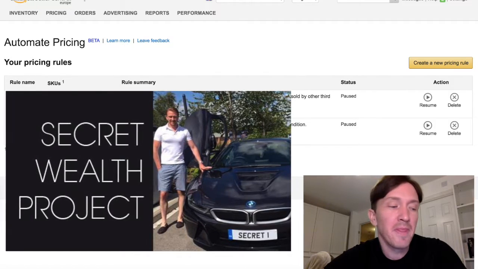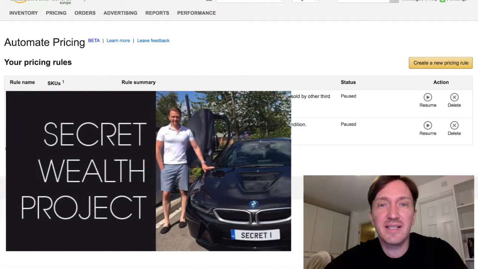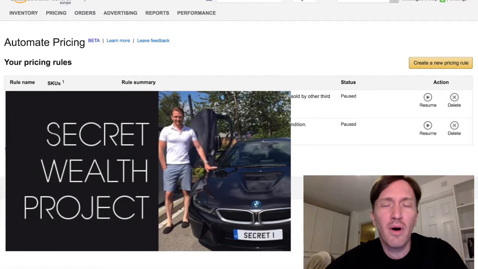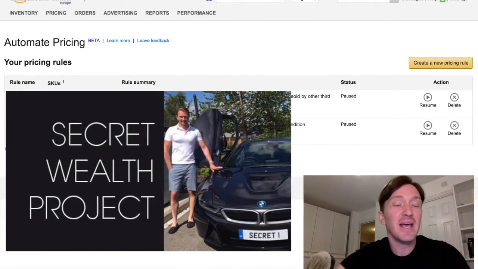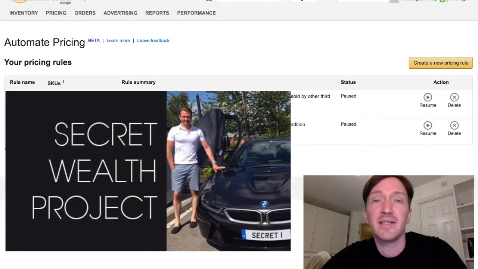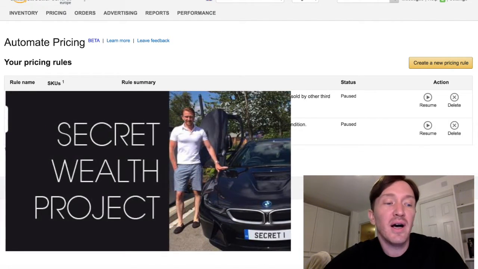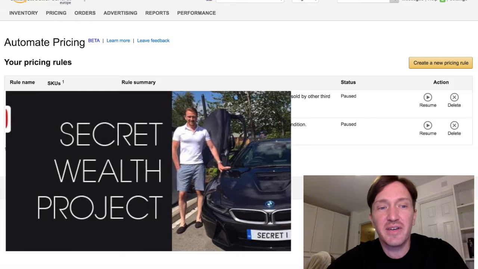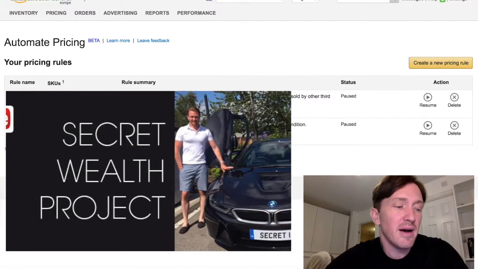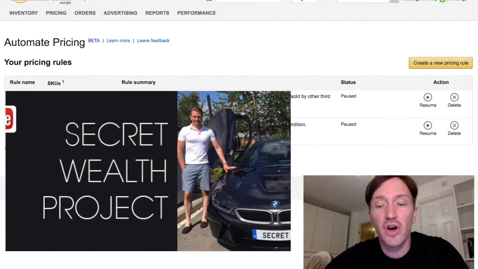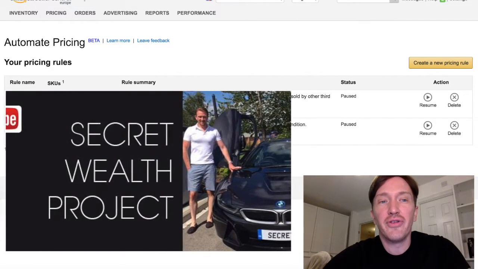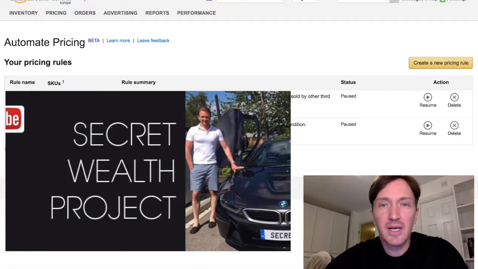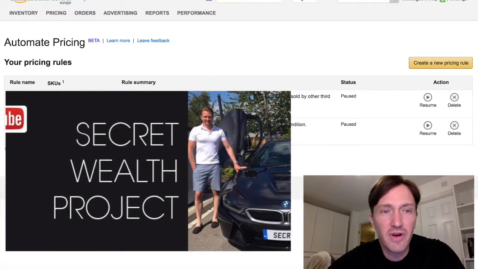Again, it's not the most advanced piece of software, but I think there's some elegance in its simplicity, and I think that's partly the reason why I like it, because it is kind of simple. It does the basic things very well. Is there added functionality you could get elsewhere? Yeah, absolutely. But is it worth paying for? That's arguable. I tend to think not. So anyway, without further ado, I'll run through Amazon's own free repricer.